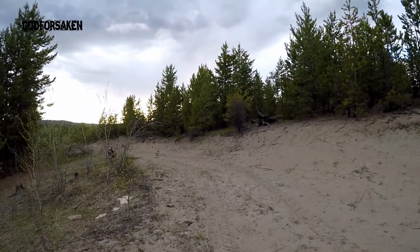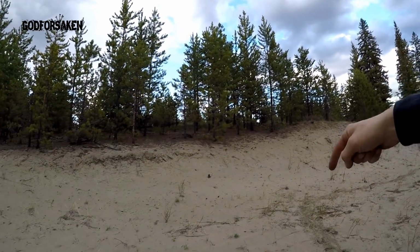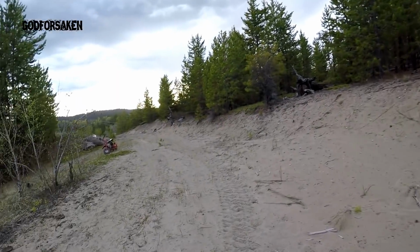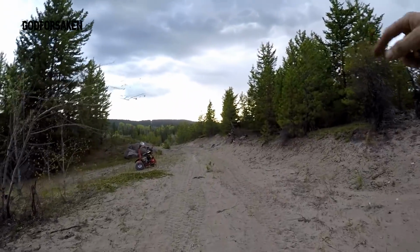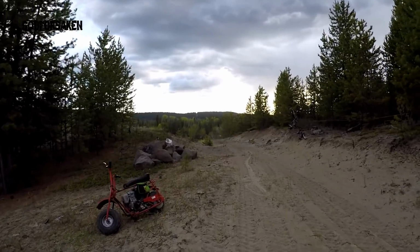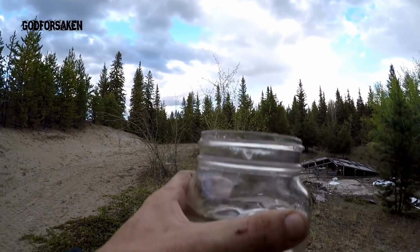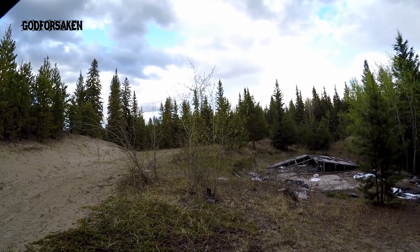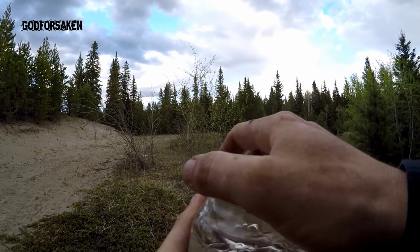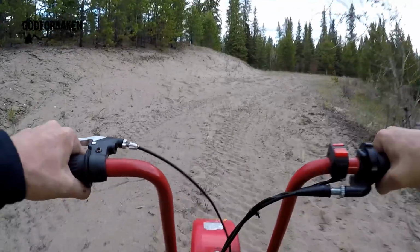Let's hop back on the bike. I was hoping we might be able to loop round up this way if it's not too sandy. This stuff is incredibly soft. But if it's not too sandy, we'll whip up around and we'll see if we can come back down that track. It was somewhere up over the top of this hill that I lost my tension at that time, so we'll keep an eye out for that too. And just before we go anywhere, don't waste it. Alrighty, let's go. See if we can do this.